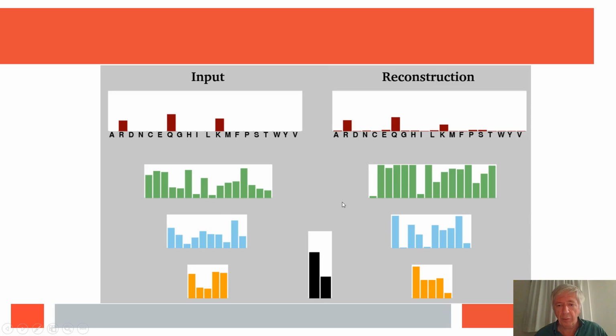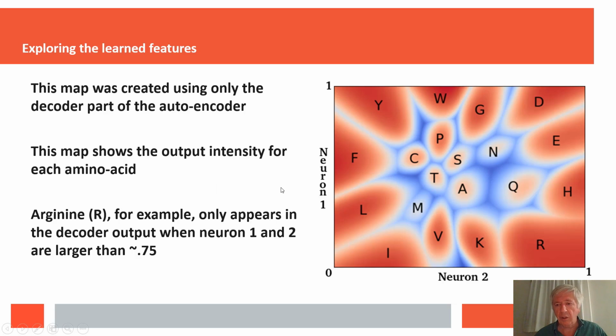It's not always beautiful, but if we now take a look at the 2 neurons, and for each combination of 2 we ask, what is the single residue that comes back perfectly, then we find in this 2-dimensional space, we find the residues back. Not only do we find the residues back, we find them back in a sensible way. We find residues next to each other that if we were looking at a multiple sequence alignment, we would say, yeah, they belong in the same column. Or if we were doing protein engineering, we would say, yes, that's a useful mutation to make.